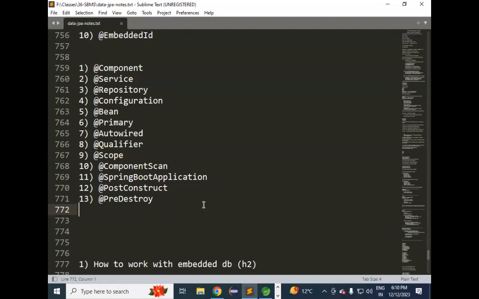Here, @Component, @Service, @Repository represent our Java class as a Spring Bean class. When you are customizing the beans, you can go for the @Configuration annotation. If you want to create your own object, and you don't want the IOC container to create the object, then you can write a @Bean method. When you are going for autowiring, there is a chance of getting ambiguity. To resolve that problem, we use the @Primary annotation. If you want to perform dependency injection, then @Autowired. If you want to identify the dependent bean based on the name of the bean, then you can go for @Qualifier.